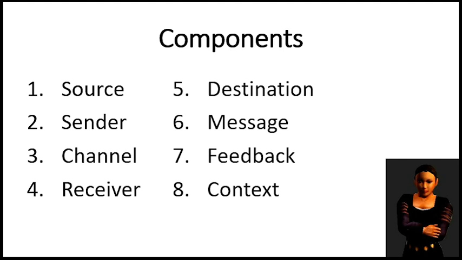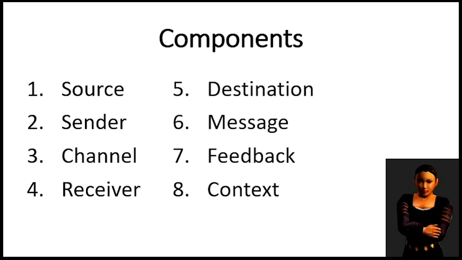Moving on to the second component, sender. They will be sending via a transmitter. So that transmitter acts as the sender. The thing from which the information is passed on is the sender. Now 3, channel. Channel is the path through which the message is being sent, for example, via satellites or Wi-Fi cables, whatever. Then the receiver, the machine that is there at the receiving end. Then the destination, the person to whom the message is addressed.